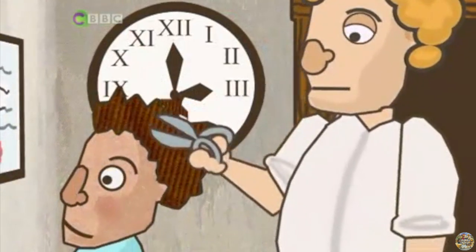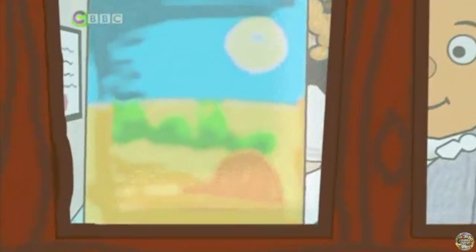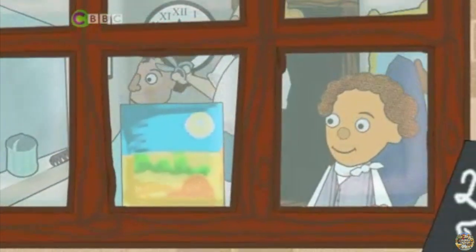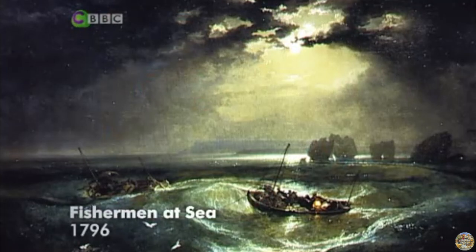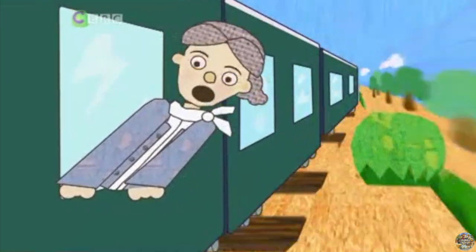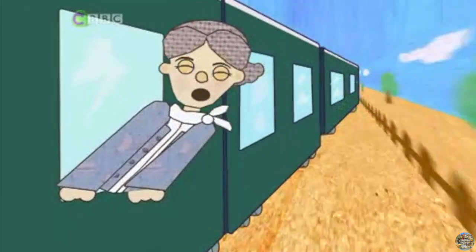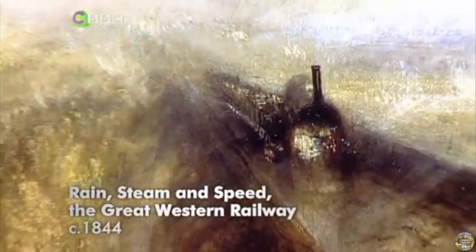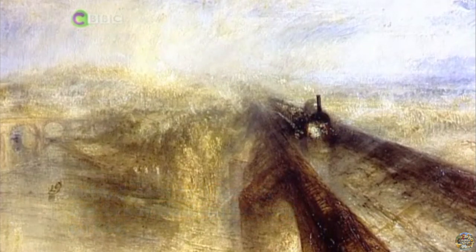Joseph Turner was born in London in 1775, and he started drawing very young. By the age of 13, he was exhibiting paintings in the window of his dad's barbershop. At only 15, the Royal Academy of Art showed one of his paintings, and if you look at this early picture, it's not surprising. Turner tried to paint what he felt about a scene, instead of just painting how it looked. He did really extreme things so he could capture the elements on paper. It seemed to work, though. You can almost feel the rain, steam and speed in this picture.